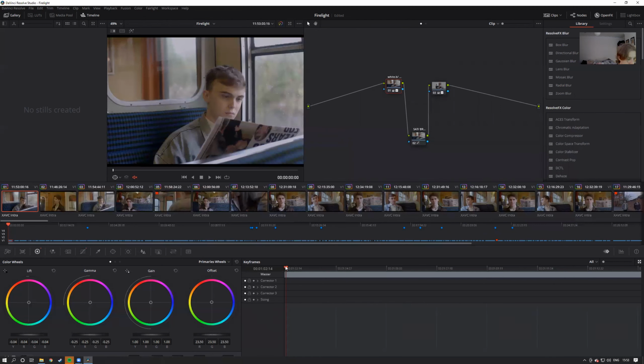Here you've got the keyframes. As you can see, it has its own keyframe section. Now, if you are a colorist starting out, you will be using a lot of keyframes. I tended to use it on almost every shot, I believe, or at least every shot of every scene. And obviously DaVinci has its own in-house FX system, but this is primarily for color.